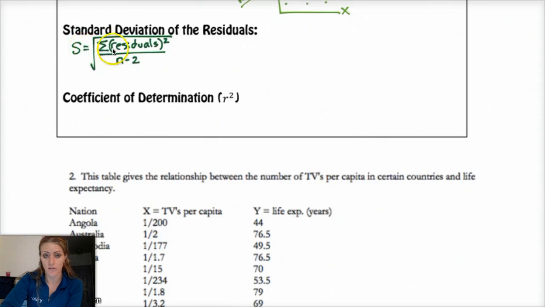Okay, so your standard deviation of the residuals is just the sum of the residuals squared. Okay, so you take a residual, you square it, then you add it to the next residual, square it, add it to the next residual, square it, then divide by n minus 2, so however many data values you have minus 2, square root it. Okay?